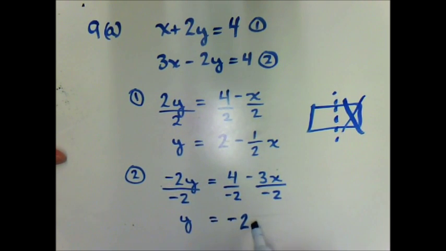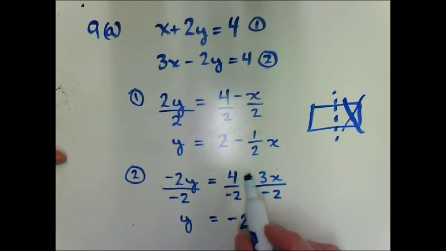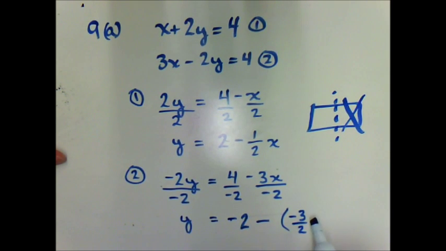And then there's two ways you can do this. You can either assume that this is negative 3x, in which case you'll have a negative divided by a negative, resulting in a positive, or you can leave it as a minus sign, and then you'll have positive 3x divided by negative 2, which means you'll have a negative. I'm going to do it that way, just so that you can see it. So I'm going to keep my subtraction sign in here. Then I have 3 over negative 2, which is negative 3 over 2x.